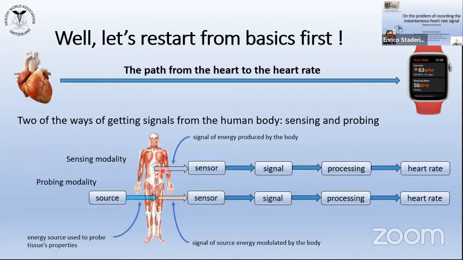You can recognize that a typical sensing modality is the ECG, the electrocardiogram. In the electrocardiogram, the energy is the electrical energy produced by the heart, which is produced by the body, and this is typical sensing. You have a sensor here. In the probing modality, you may recognize, for example, photoplethysmography. That is the detection often used by watches, in the sense that a light source is sent to the body. The light is modulated by the perfusion in the body, and the modulation is detected by a light sensor, and at the end we have the heart rate. So these two sensing modalities are quite important to understand. For the following, we will use the ECG as a sensing modality, because it's much more useful and precise.